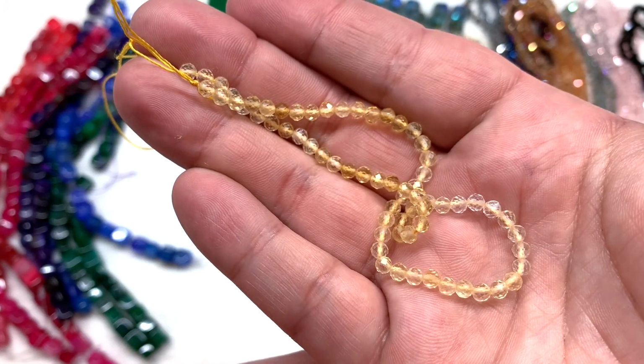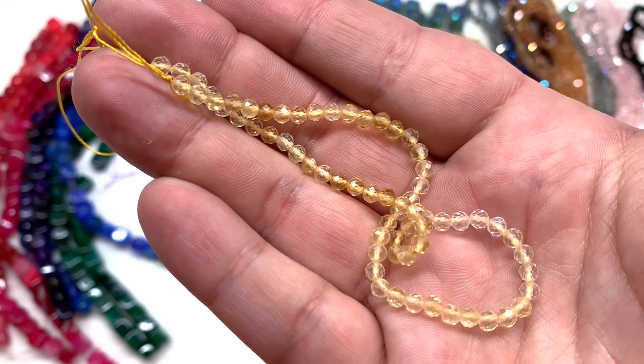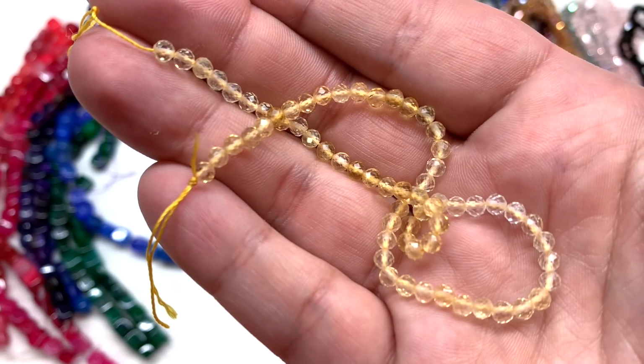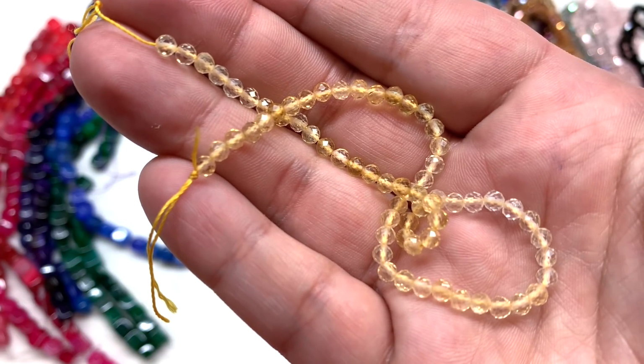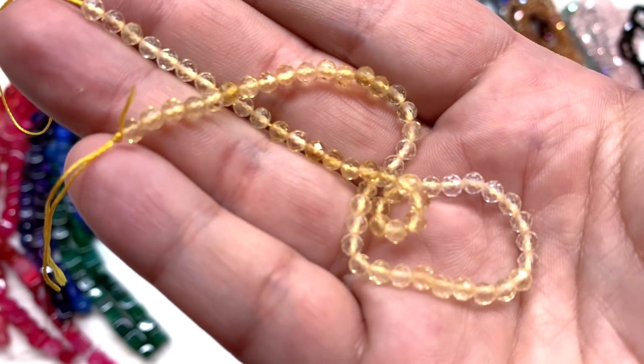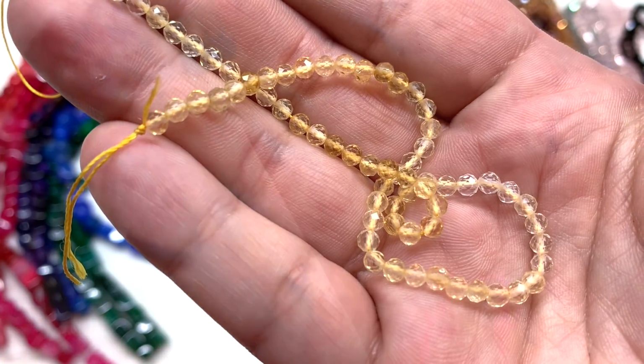And then going up just a little bit in size is 3 millimeter citrine finely faceted round beads. These are very pale yellow. That yellow string gives them a little bit more color inside than they actually have, but they have just the slightest hint of yellow to them. You can see these are also beautifully faceted.